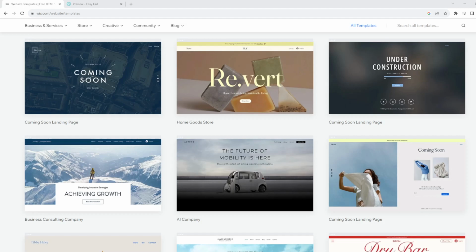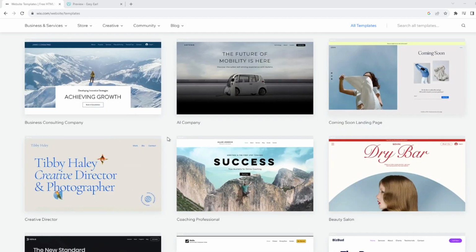Custom domains can also positively impact your search engine rankings, as search engines tend to favor websites with their own domains over subdomains or free domain names. If you get my point, custom domains also work well on mobile devices, contributing to a positive user experience on smartphones and tablets.